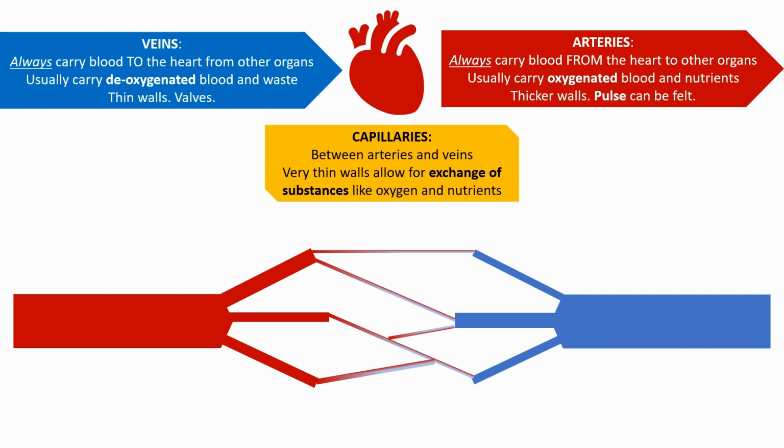So the arterial blood carrying oxygen and nutrients will get delivered into the tissues, and the tissues will give back waste materials and carbon dioxide, which the capillaries will then carry into the veins. That's how the exchange takes place at the level of capillaries. Okay, now let's have a look at the heartbeat.